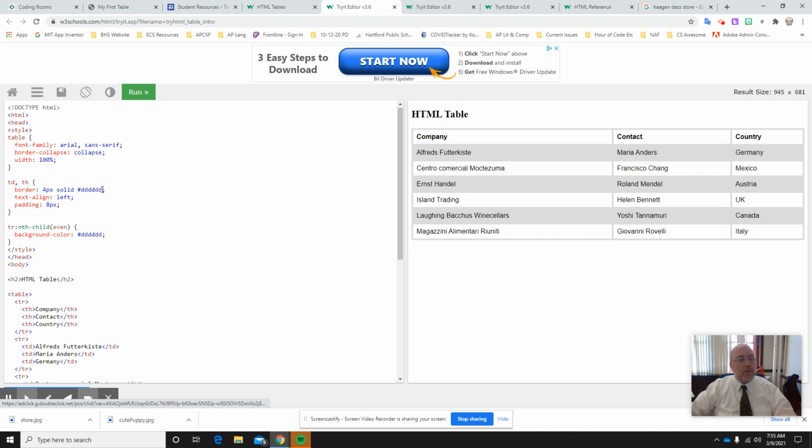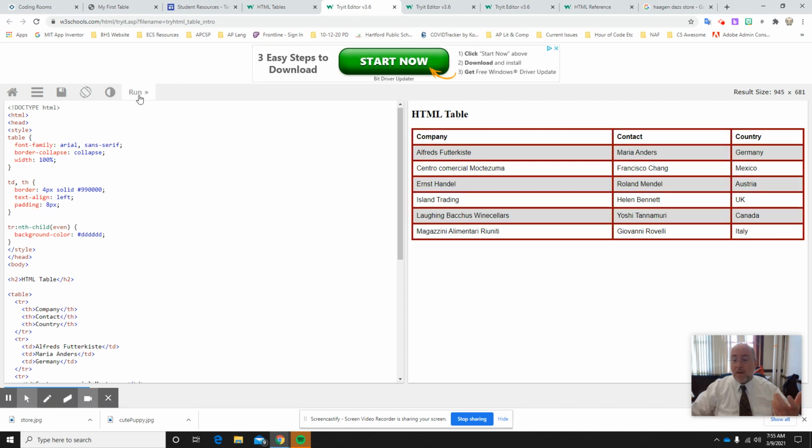What if I change this to, I happen to know the hex color for a dark red is 990000, so 990000. So I'm going to go in there. Now that's going to turn red. And there you go. You have a thick red border around this. So you can use this kind of style sheet to format your page to look a certain way.